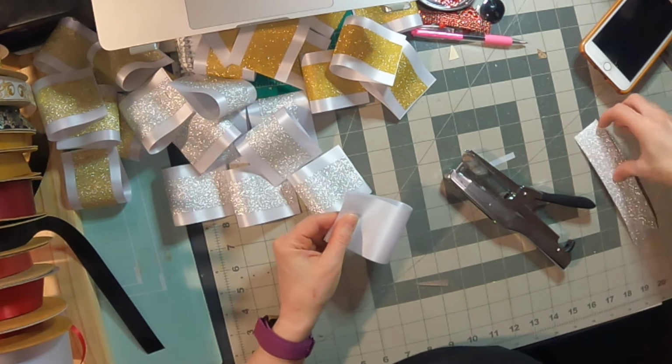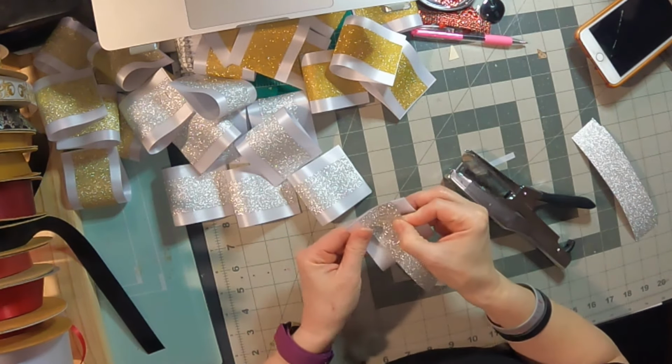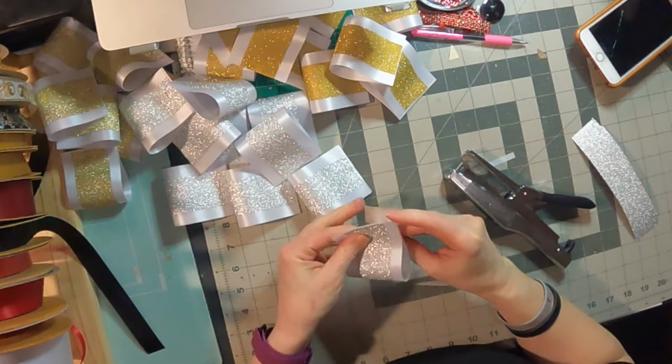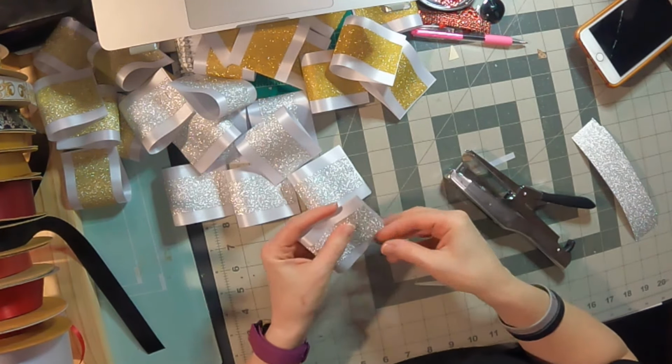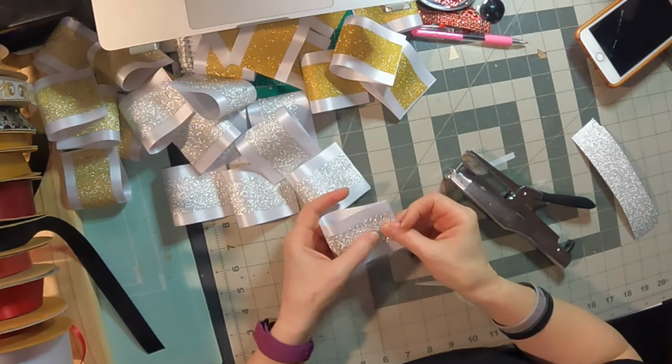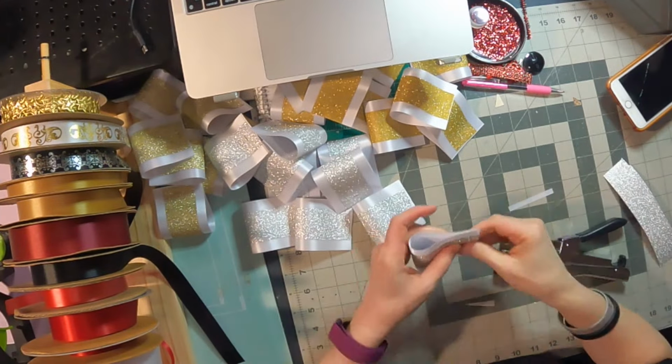But I just really, really love it. And like I said, it was not difficult at all to set up. It's a little noisy, and I wish you could have more saved settings or whatever you call it. I wish there was more of those. But besides that, it's really going to save me a lot of time during homecoming season. So I really love it.